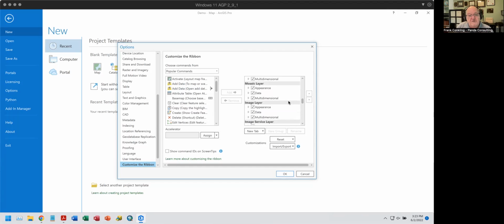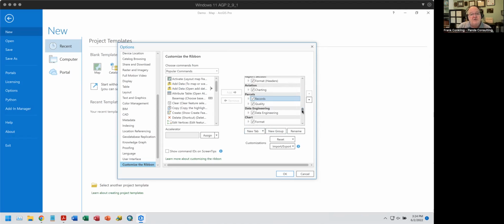For example, as I scroll down further, I can see if I'm doing CAD layers or buildings and point clouds and parcels. If I want to customize that specific tab that only appears when I have parcels in my table of contents, I need to scroll all the way down to there and then put it in that tab by creating a new group, and then customizing that group. Not tough, it just is a lot of work.